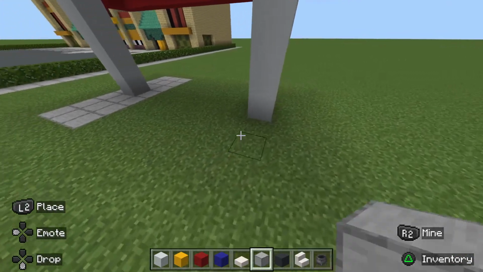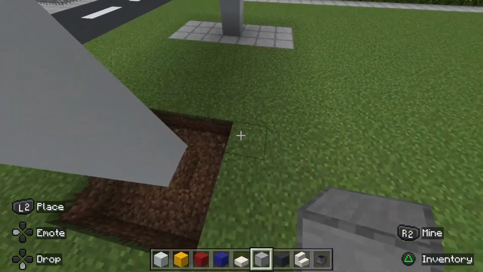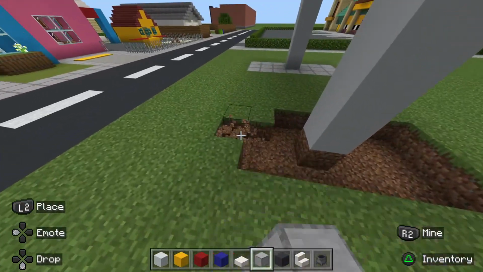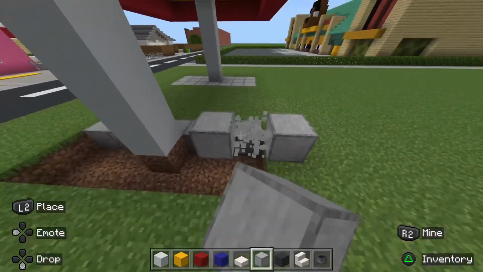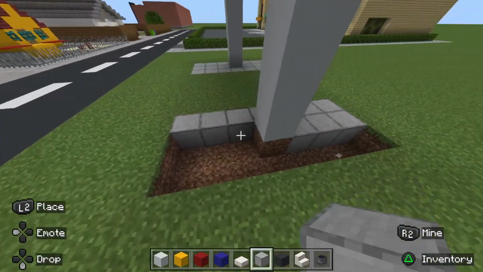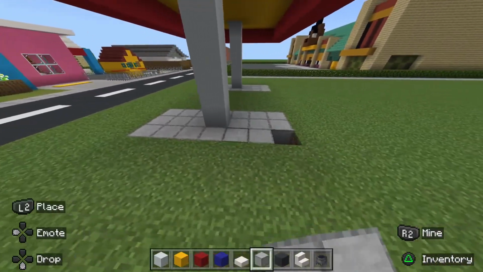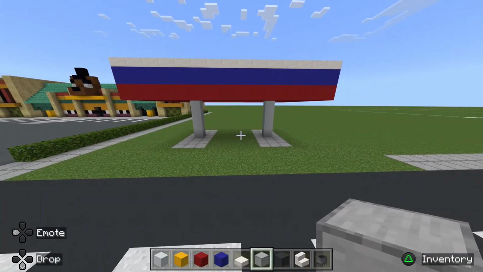So if you just begin by placing a row of stone slabs around the white concrete, and if you destroy extra blocks in the process, don't worry, ladies and gentlemen, as we will be reflooring this area. And then 2 rows come in towards the back, 2 rows come in towards the front like this. Like that. Now, once that has been complete, we might as well place the extra stone slabs, actually.